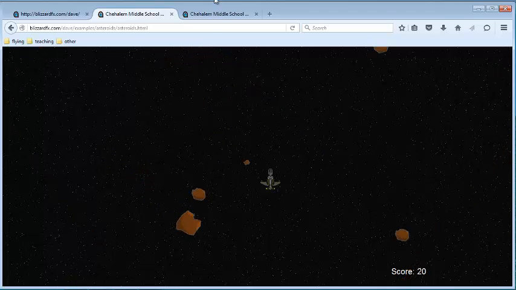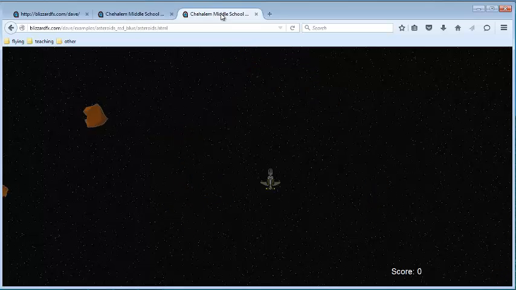I brought up that version over here, and if we look at it, we see it's red and blue. It alternates. If I turn it, it looks like it's always firing from the center and the bullets are bigger. So that's what I did.